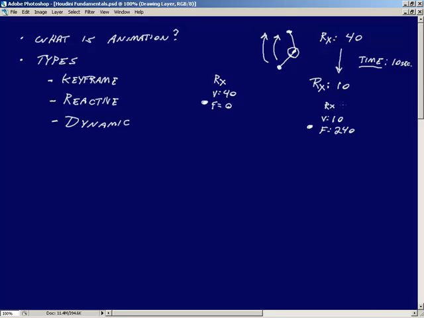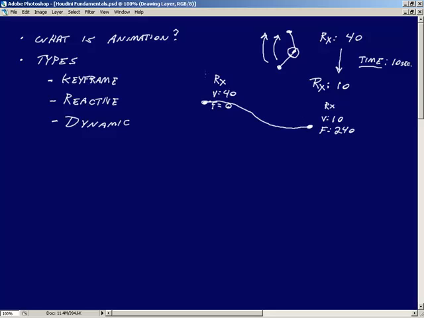Now we have a bunch of tweening taking place in between these 2 keyframes. That's the cool thing about working with animation in a 3D application, and that is the 3D application has the capability of interpolating from one keyframe to the next, and that is what is going to give us some sort of smooth animation. So I'm going to come in here and draw some sort of curve. And that is how we are able to visualize this animation, this tweening between 2 keyframes, and that is through an animation curve.